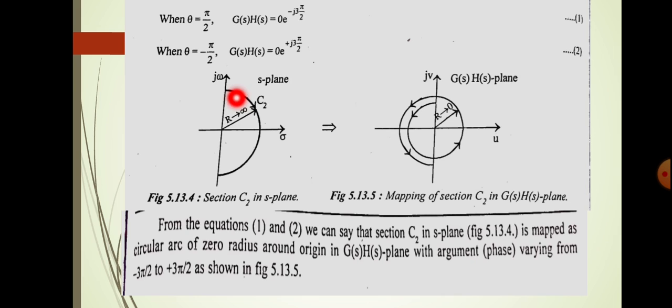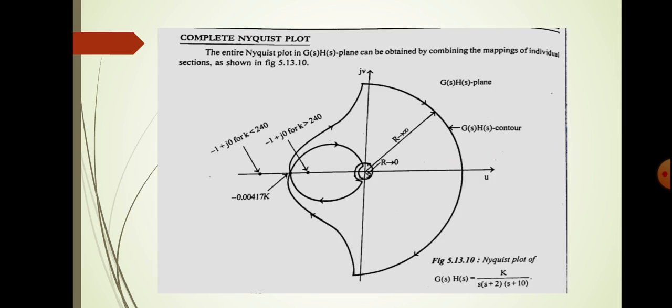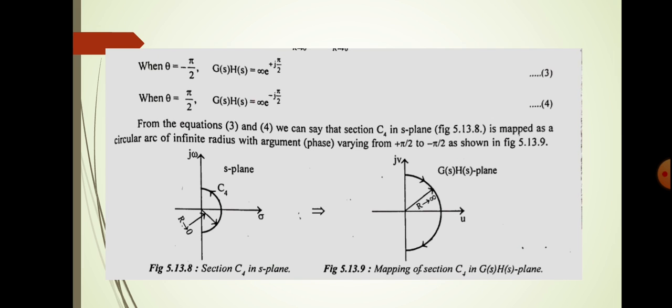And here this arrow mark is clockwise. So this arrow mark will be anti-clockwise. Sometimes it may go in this direction also. But you should remember that for pi by 2, first you have to achieve minus j3 pi by 2. So that is why it is going in this direction. So next we can plot. Next we can see we have got the nyquist plot for all the 4 contours, nyquist contours in the S-plane.